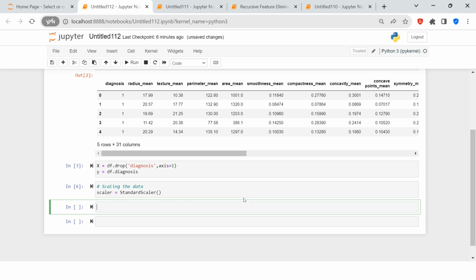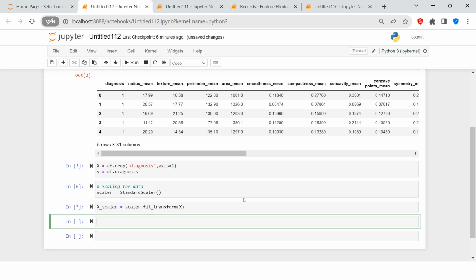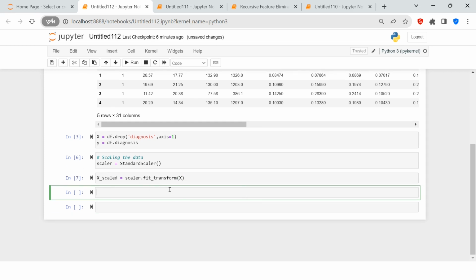All right, this is done. Now the next part which comes is x scaled. I'm going to create x scaled, and for that scaler dot fit transform, and inside that I need to provide my data which is x. Now my data is scaled.